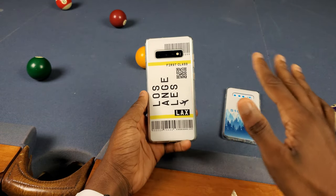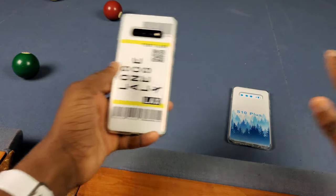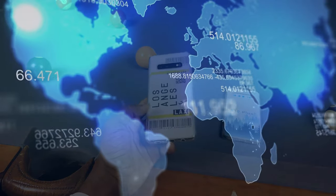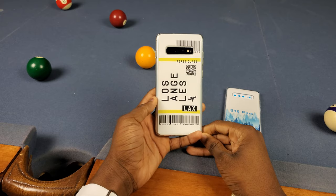And you know, when you click on something on the internet or you're shopping or whatever you're doing, it just follows you everywhere you go. You can be in a completely different country with different internet on a different device that you never logged into, and they still somehow figure out how to follow you. That's kind of what happened here, except I didn't travel countries or switch any devices or nothing.